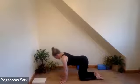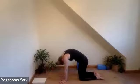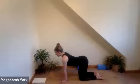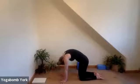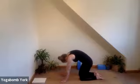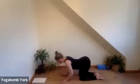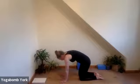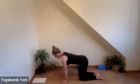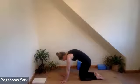Just continuing in time to your own breath now, moving between the two poses. Breathing nice and deeply, still breathing with your diaphragm through your nose. We can maybe add a bit more movement into this pose. So as we exhale and round the back, we can sink back on towards our heels, for a bit of a child's pose. And then inhale, reach forward with the chest, up into cow pose. Exhale back into kind of cat pose and child's pose. Inhale forward. I'm just really trying to find some movement in the body here. Imagine it's like water. We're flowing.